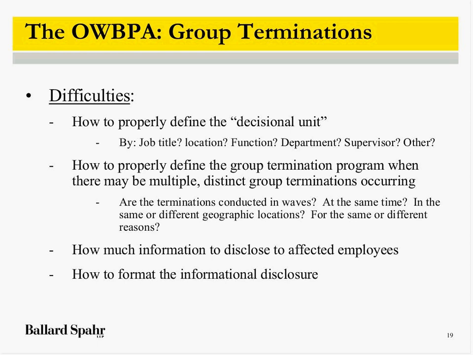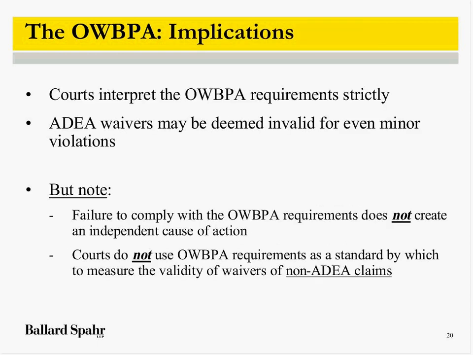The format for the disclosure is important. It must be job titles, both in the category of those who were offered and those who were not offered. To show how narrow this can be, in a case called Peterson versus Seagate, at the time of the RIF, the employer provided information to 154 affected employees. Later, the employer admitted that the number of affected employees was really 152. That error of 2 people was enough to invalidate the entire release.